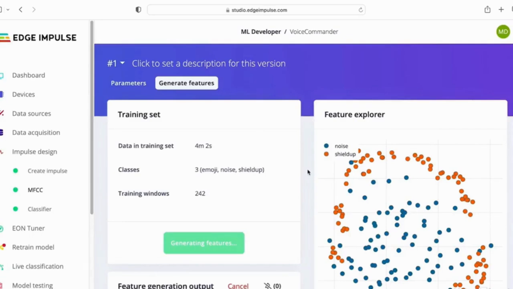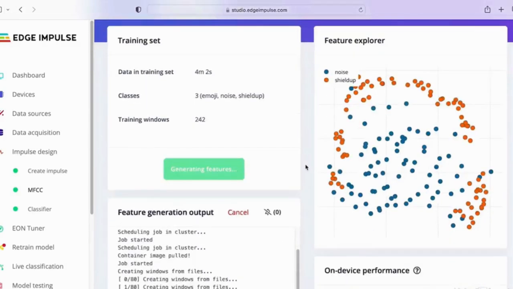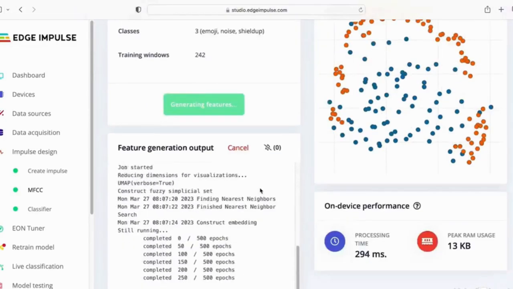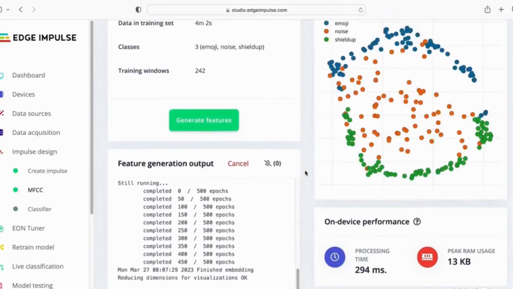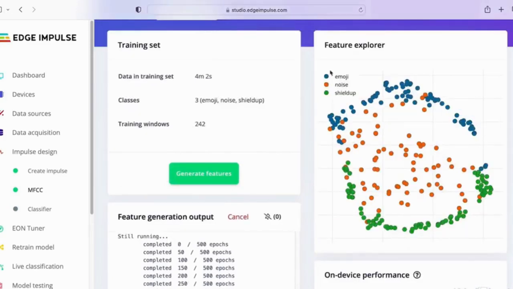Once I've generated features, it should show 3 classes, including the new one, emoji. You can see the job running down here. That's completed. Now you can see we've got 3 classes or features here.